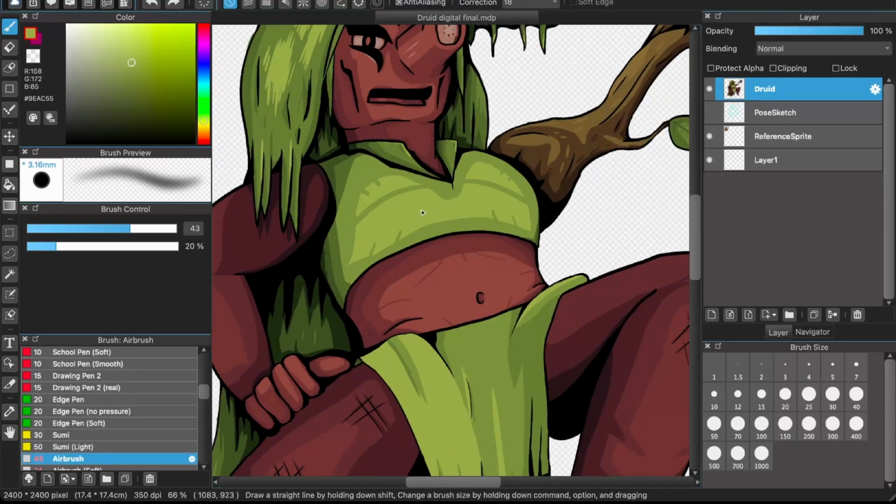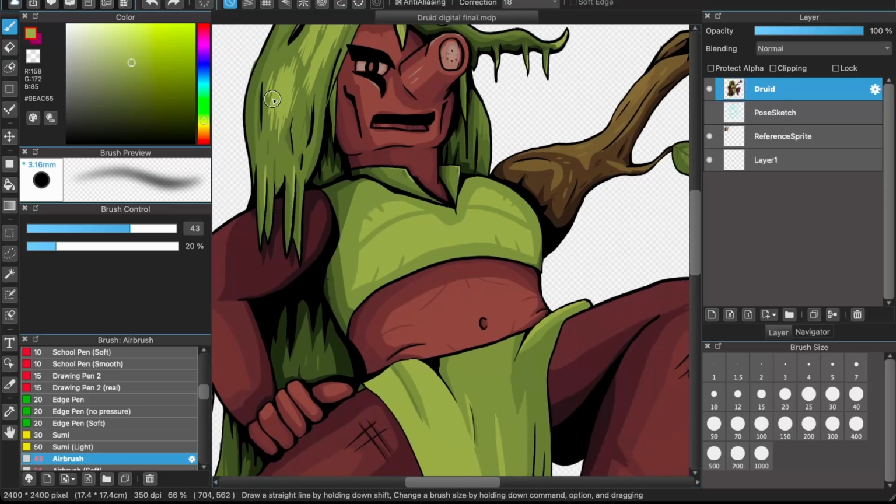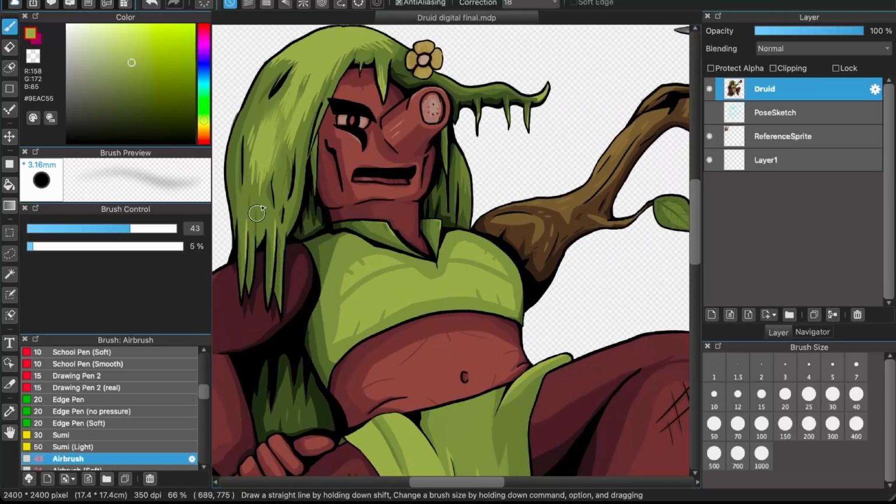I don't know if you're supposed to airbrush the lightest color. I thought maybe you would be airbrushing light onto things like this, but that's too much. And then if I lower the strength, that doesn't really look good. I don't really know how people use it. So I tried a few things.